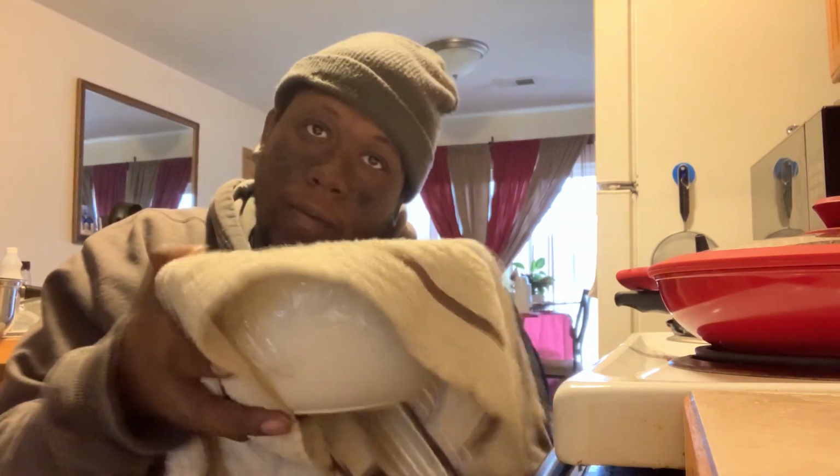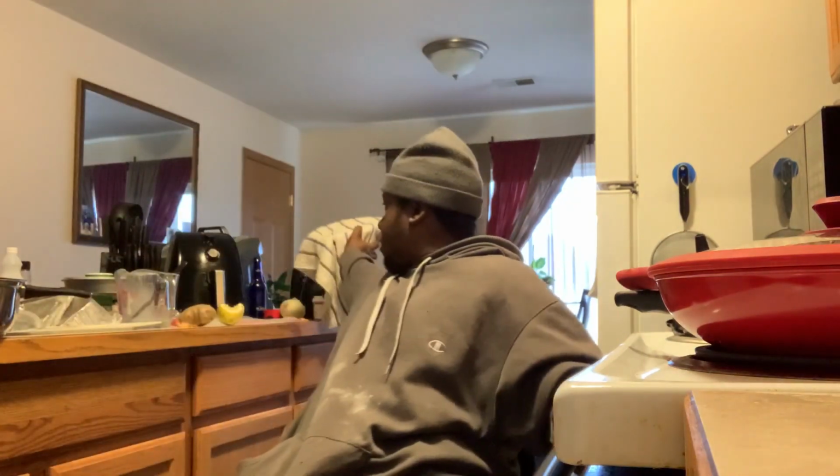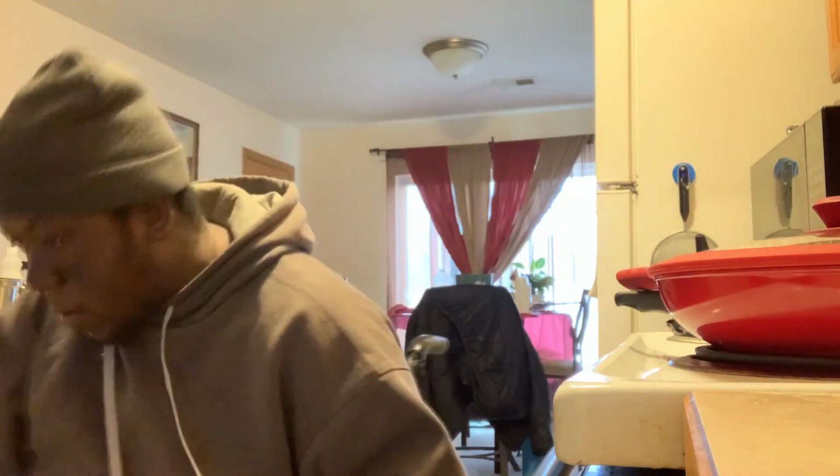I'm gonna do it for about, like I said, 20-30 minutes to try to get it to rise up a little, which it seems like this dough don't rise up that much, but I'm gonna set it to the side on the counter, right under the heater. It'll have to be under the heater, but that's just where I put it at. And let that sit.